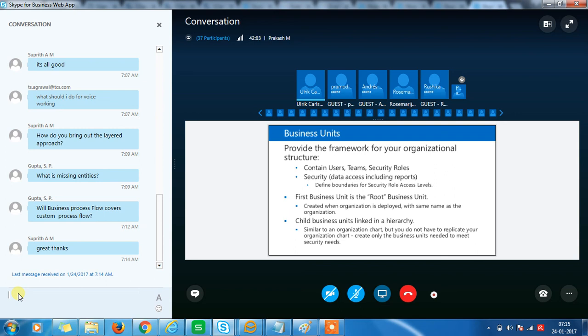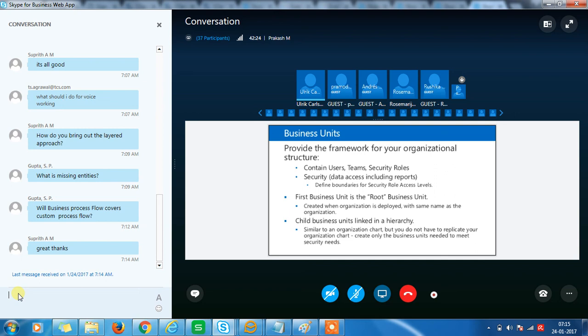So the business units are used with the users, teams, and security roles. Security, which means basically the data access, including reports, everything, is defined by the security role access level. And whenever you create a new Dynamics 365 instance, you get one business unit by default.